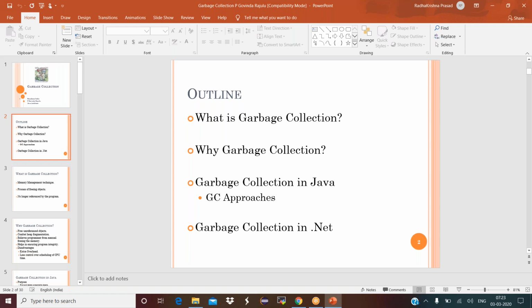You have to test your application using all the different algorithms that you have: serial, parallel, CMS (concurrent mark and sweep), and G1GC (garbage first). You have to select different garbage collection algorithms and performance test for 2 hours with 250 users and 500 users in both the QA environment and prod environment. This is one kind of baselining and benchmarking to understand how each GC algorithm works with respect to performance. Got it?